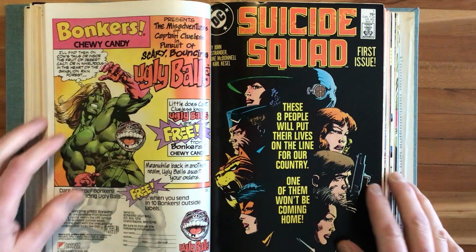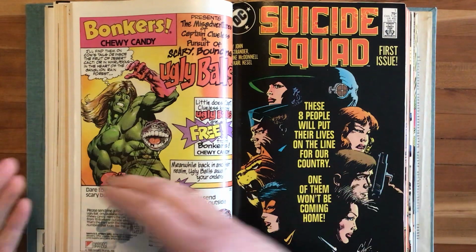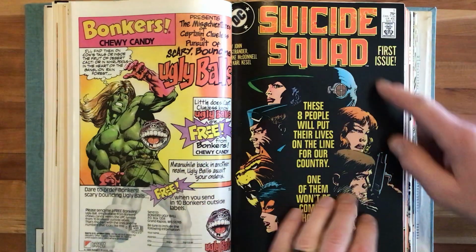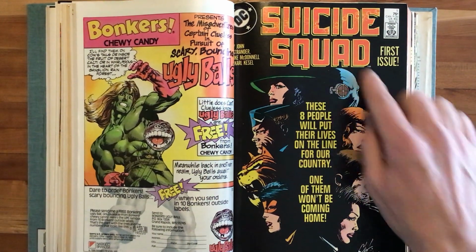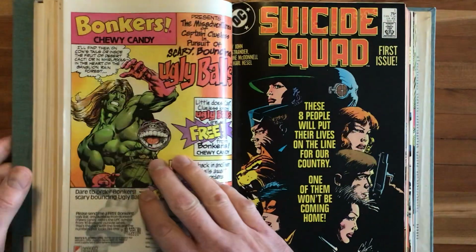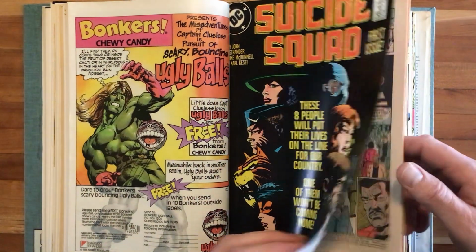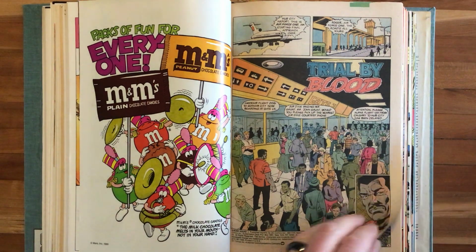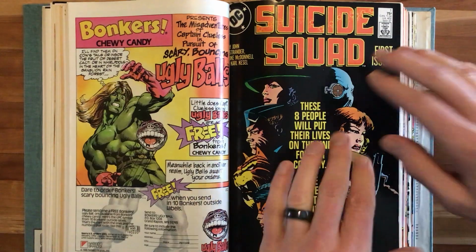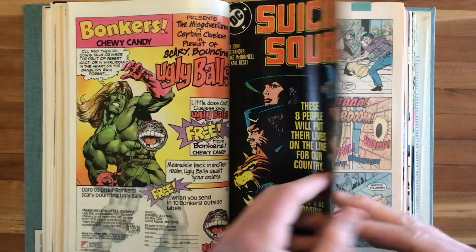And here's stuff that we haven't looked at yet on the show. Here's Suicide Squad #1. So we have Legends 1 through 6, Secret Origins 14, starring the Suicide Squad, and now Suicide Squad #1 with the awesome Howard Chaykin cover, which features on the cover of the bespoke collection here. And we have John Ostrander, Luke McDonald, and Karl Kesel for the first 3 issues. And I'll talk about this because my plan on my show, ultimately, it's a long-term plan, is to actually read all 66, 67, 68 issues of the original series.